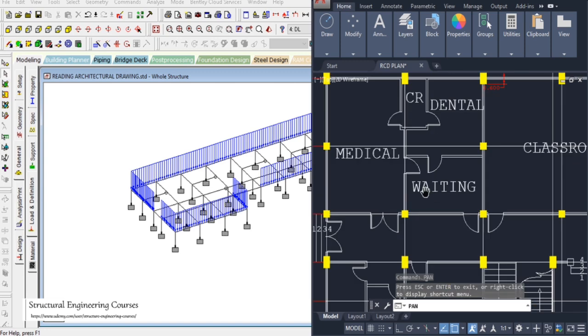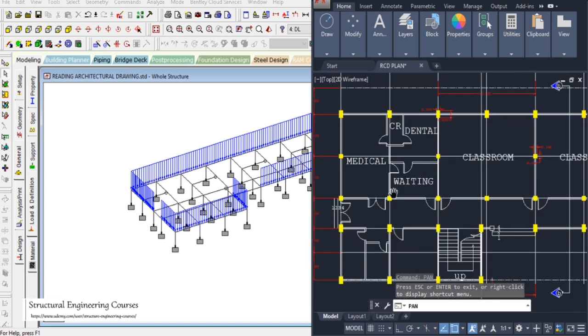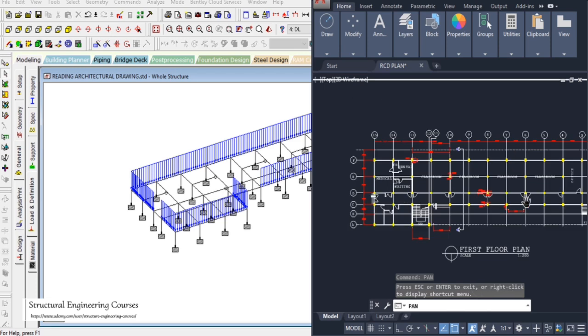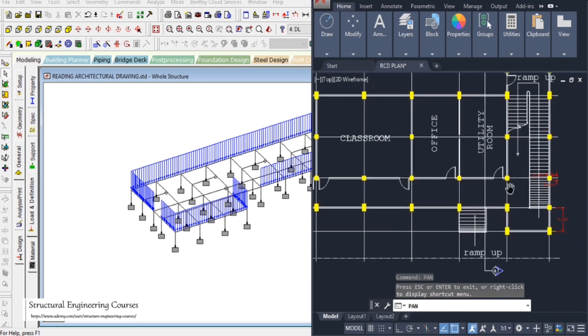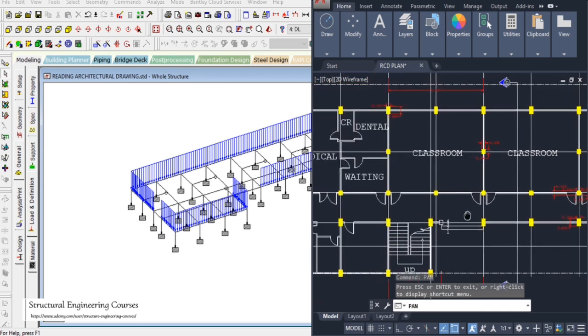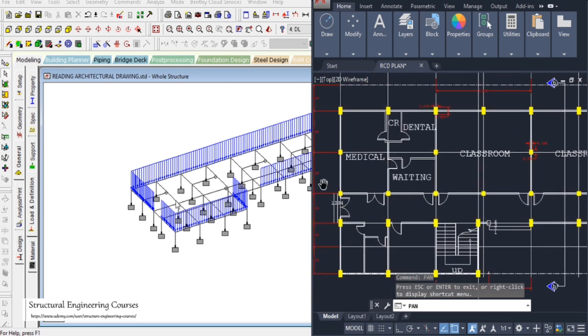So after that we move on to the interior beams. So all along from this point to this point we have this brick wall loading. So what we can do in this case is that we can select all the beams here.